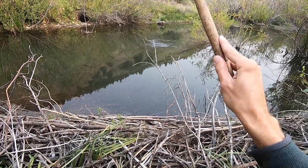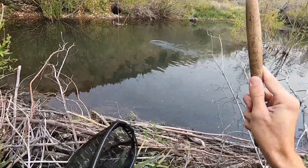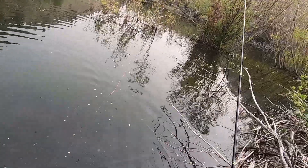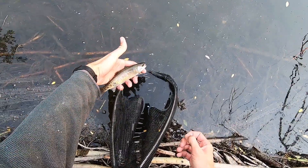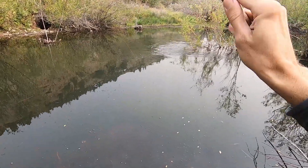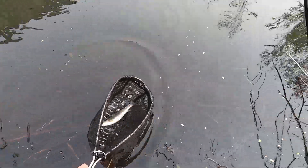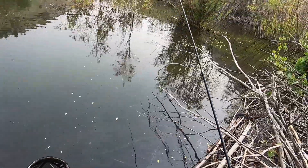Sometimes in these pools you gotta search around to see where the hole is, where they're all hiding, where they're all hanging out. It's a rainbow trout — I think I just found the spot. Gotta do some prospecting. Got one — this fish is going crazy, fighting so hard for its size. It's a rainbow trout. That actually might be the largest rainbow trout yet — it's about 10 and a half inches, pushing 11.